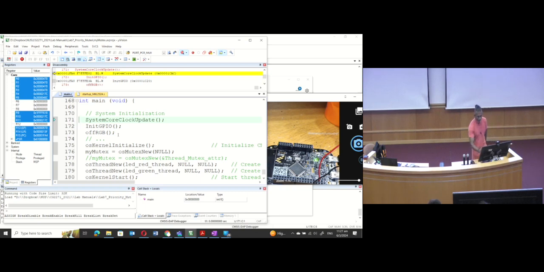Now when green finishes one iteration, it never released the mutex, but I go back and I try to acquire again. Now this is the thing. Sometimes you may think, but I am the one who acquired the mutex, shouldn't I be allowed to continue? You can continue, but you go and ask for it again.